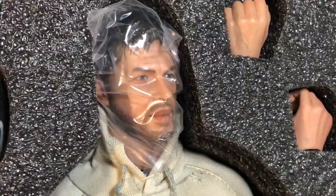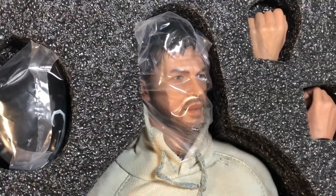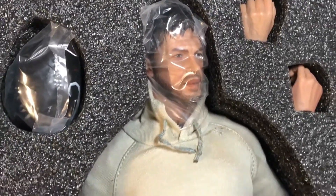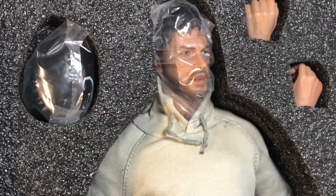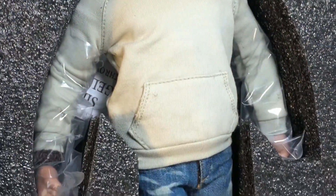With the box lid removed and looking inside, we find the usual foam — or is that Venom all flattened out and ready to strike? Looking underneath that foam, check this out. His face is covered in plastic, but there's no mistaking that that is supposed to be Tom Hardy. That is awesome. You can see he comes with some extra hands, a Venom head, and he's got his hooded sweatshirt looking very cool.